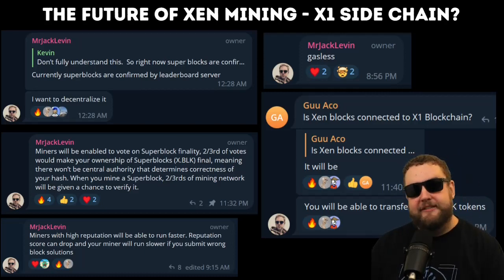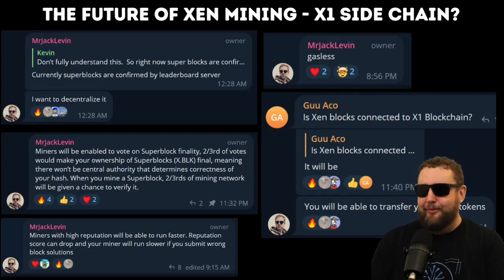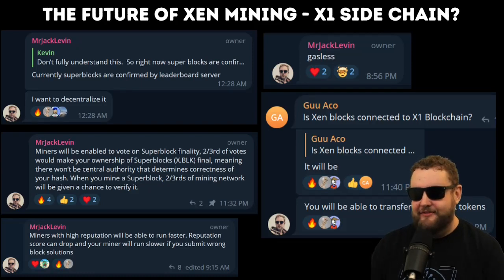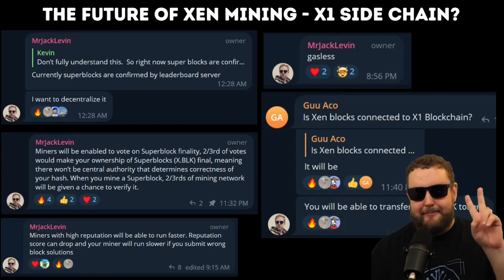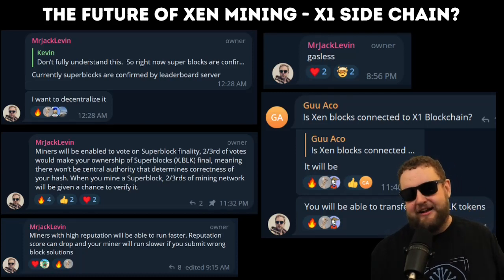If you update the RPC in your MetaMask, you're able to send your XenBLOCKs between your accounts. And what's interesting is it's gasless. The transactions are gasless. And then there was a bombshell dropped on us: will XenBLOCKs be connected to the X1 blockchain? And Jack confirms it will be. You'll be able to transfer your XBlock tokens from the Xen mining chain directly to X1 and then use it to interact with smart contracts.